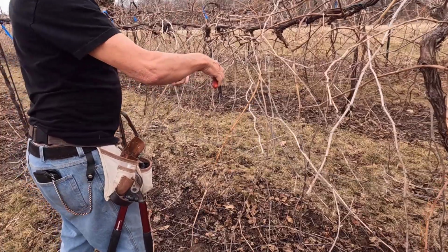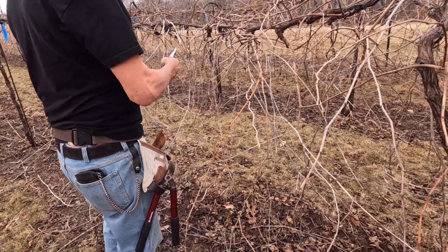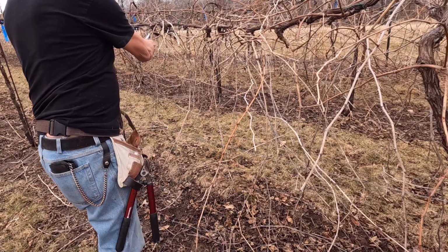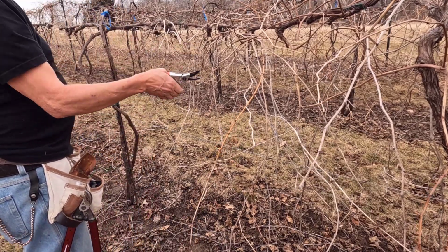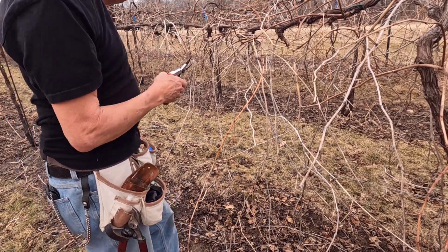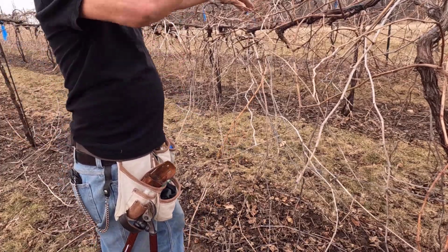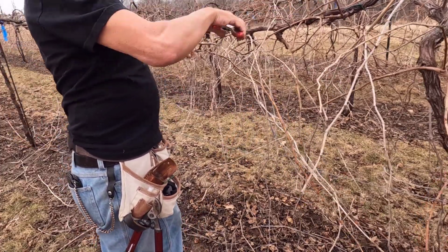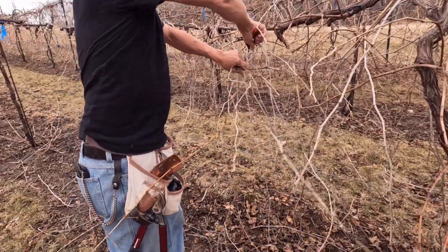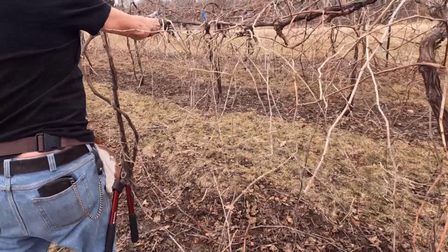I mentioned that replacement cordon down there. I have to keep looking ahead to see if there's a replacement cordon, because if there is, I can't just cut willy-nilly. I have to go to that vine and see where the replacement cordon is. Because, like this right here, could be a replacement cordon. And if I just go in there and hack stuff off, I might lose my replacement cordon and have to regrow one. So I might lose a year on it.